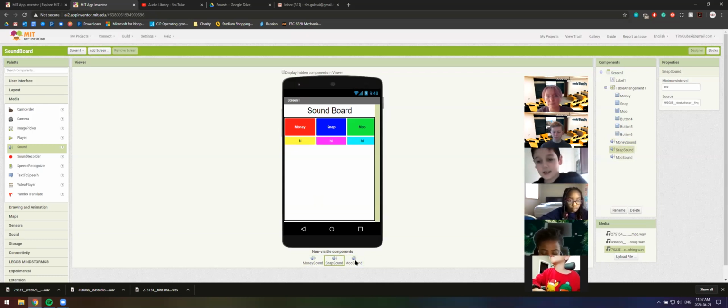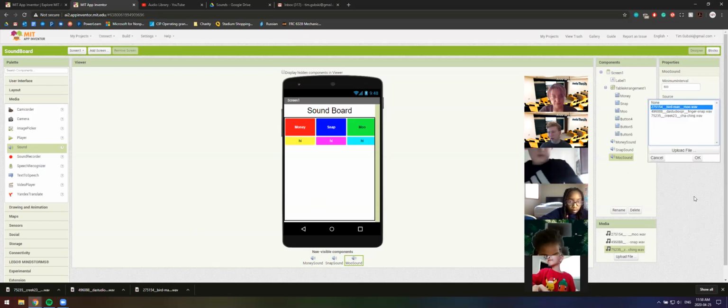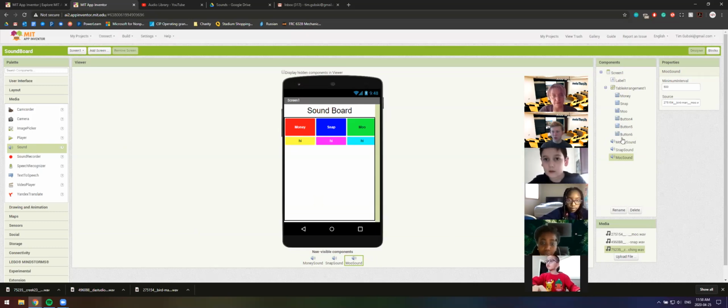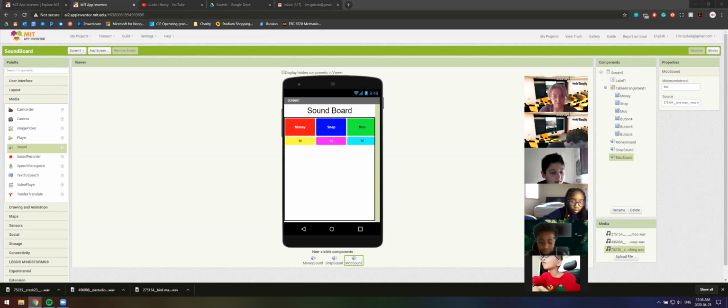Yeah, I added. I'm starting to. Okay, I have the media component. Go ahead, add the media components. For every button or sound that you want to make, you want to drag out one of these sound components from media. Then over here where it says source, you want to click in there and pick the sound. So you should have one sound for each sound component. Yeah, I did that part. Wait, so we're in storage there? Oh yeah, there is a cloud database.